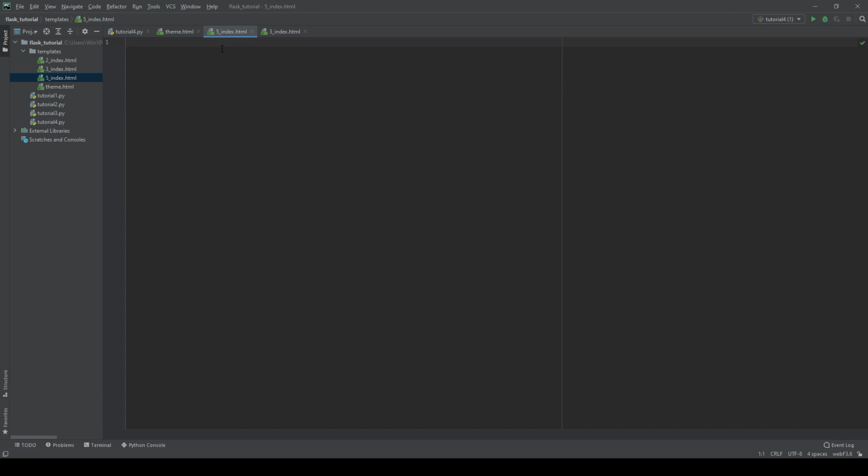But we need to take that HTML file or our template in here. So I'm gonna type extends in quotes theme.html, percent curly braces. Okay, so I'm gonna copy these.